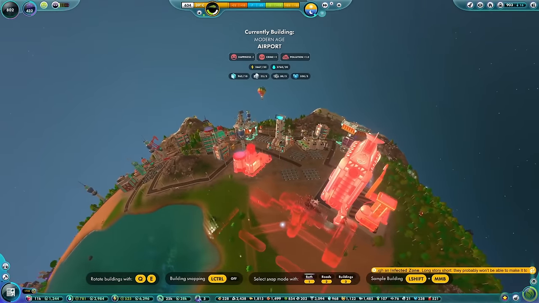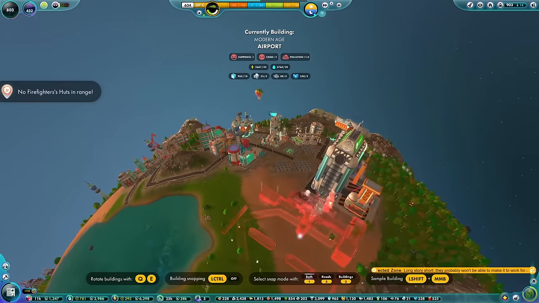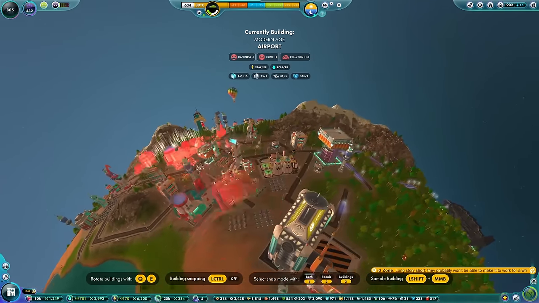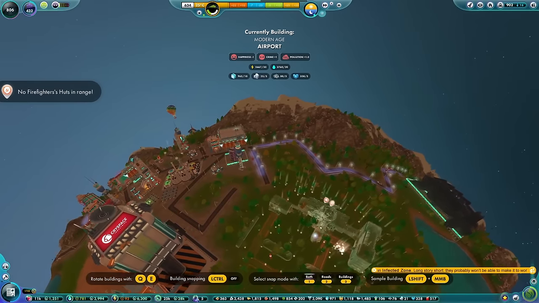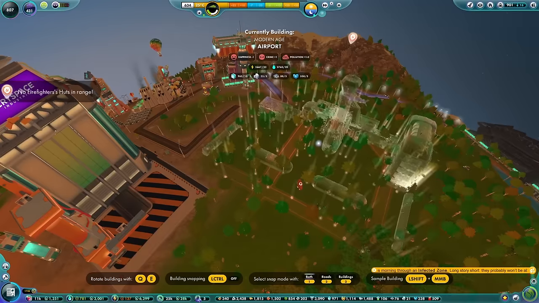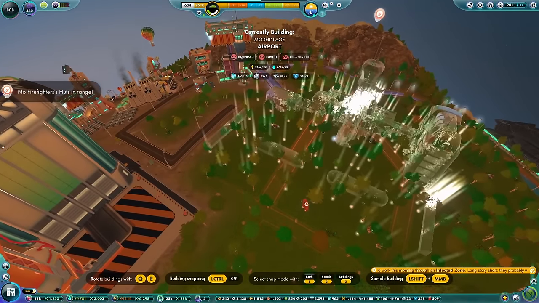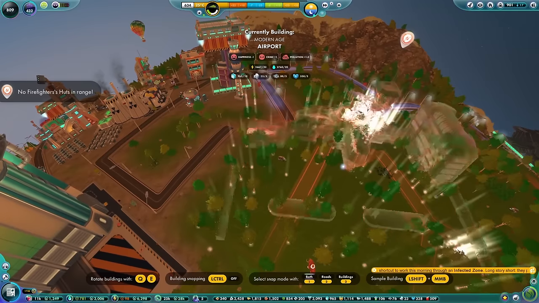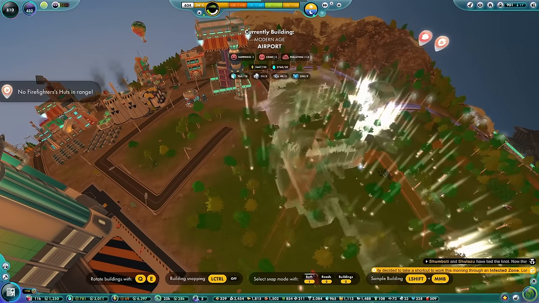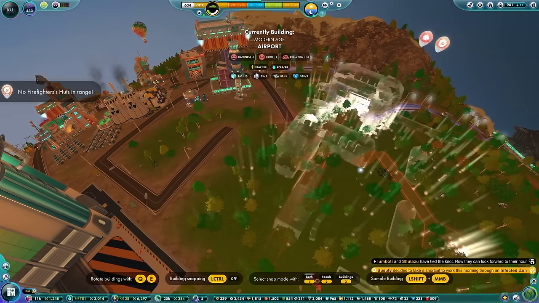Unless, can we somehow fit it over here? I don't think we can. No, we can't fit it over here. And yeah, it still would require firefighter huts and things. Okay, let's put it over here then. The only thing is, I'm a bit concerned it will obliterate all these roads. Where's the front? Does it have a front? Ah, there's the front, look. There's the pointy arrow to show us the front of the building.